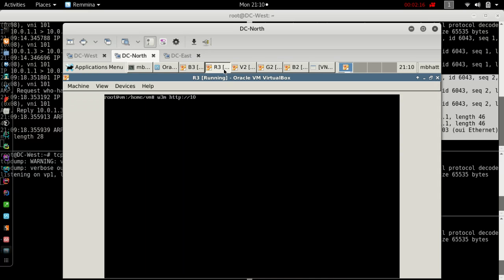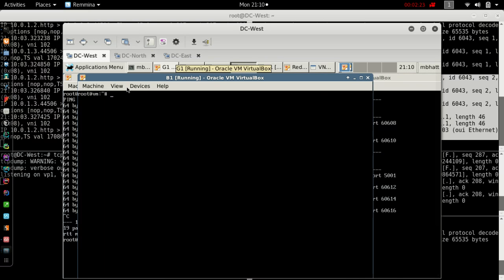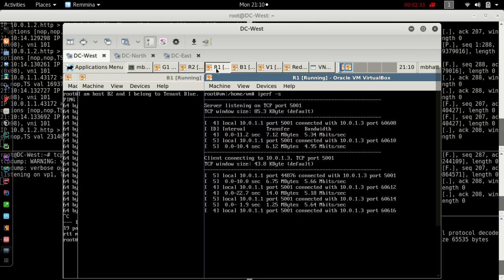As you will see, on red tenant I am R2 and I belong to tenant red, and in the background you can see the traffic running, and here I'm connecting to blue tenant, and there is an iperf server running.